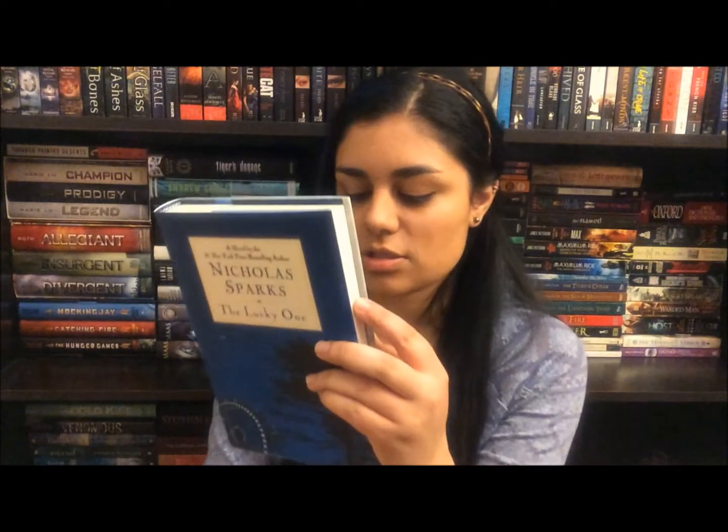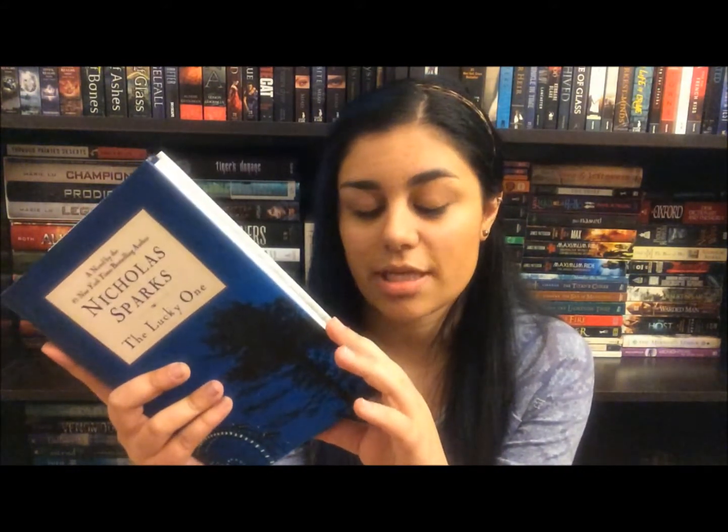Next, actually, both of these are Nicholas Sparks novels. I got The Guardian and The Lucky One. I've read one book by Nicholas Sparks, I think, and that was The Last Song. And I like his works and I like his movies, so obviously he does something right. So I got The Lucky One, which I like the movie. And basically, if you don't know, The Lucky One is about this guy who was in the army or marines or something. And he ends up finding this girl's picture while he's overseas. And it's actually in finding that picture that it saves his life. So then he goes to try to find this woman and thank her, and the love story that ensues, obviously. So that's that.